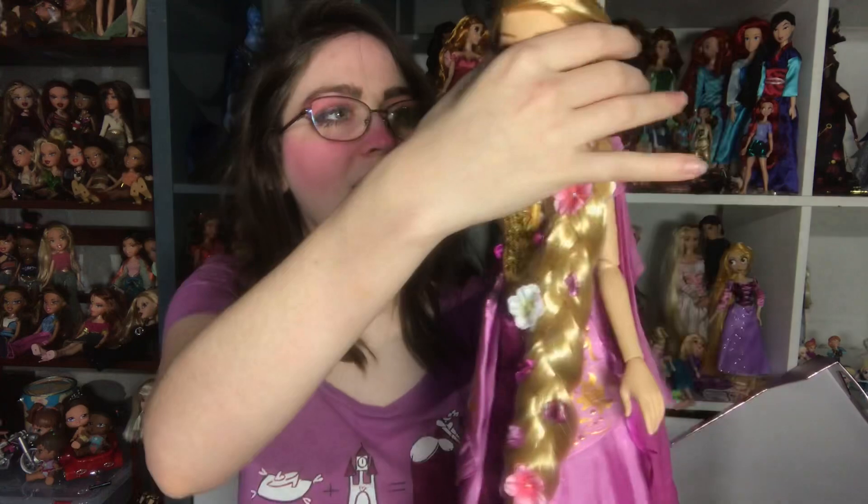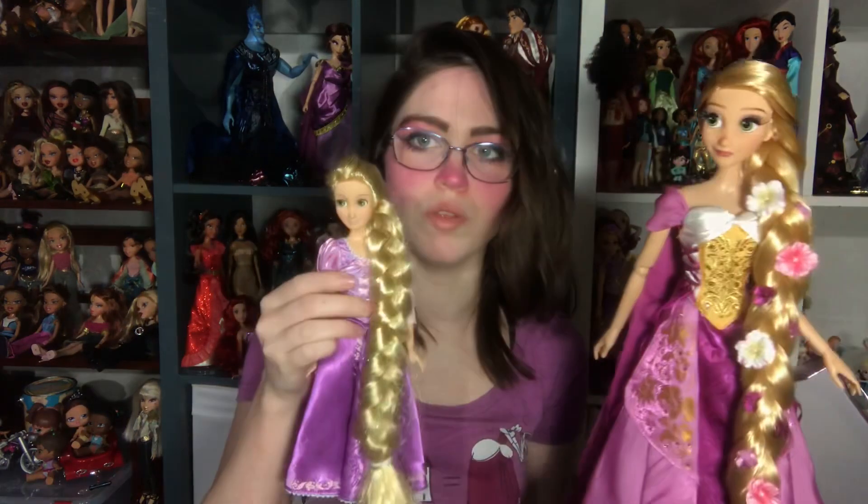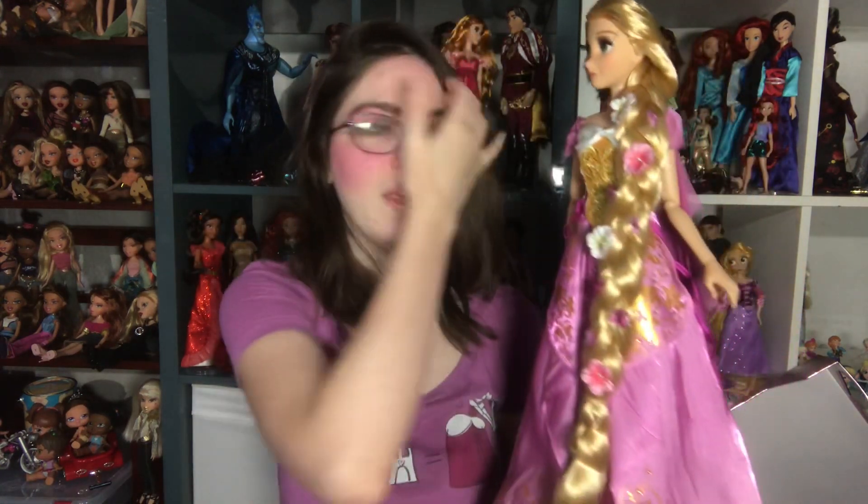I just think she's exquisite. I understand that a lot of people don't like her color scheme, but the amount of things that we get with this doll - I haven't even talked about the hair, this face, the outfit's high quality whether you like it or not. It is a good quality, well-constructed piece. And she's Rapunzel - she doesn't wear shoes anyway. The hair unfortunately is a side braid. They did this because most people leave the doll in the box. As somebody who takes my dolls out, I would really like to have seen a back braid, but they do always do the side braid over the shoulder on all Rapunzel dolls. I'm not too upset about it, but I can't make braids look good - I especially can't make the pieces chunky like this.